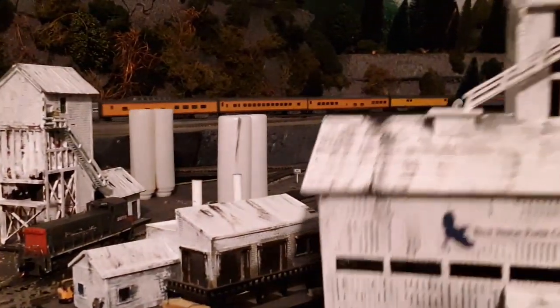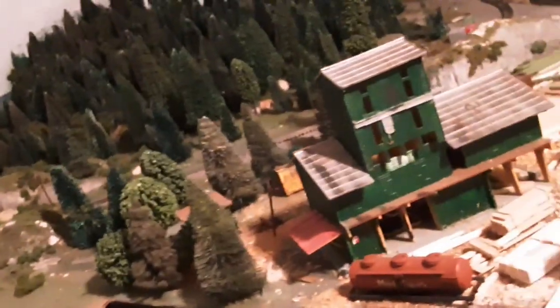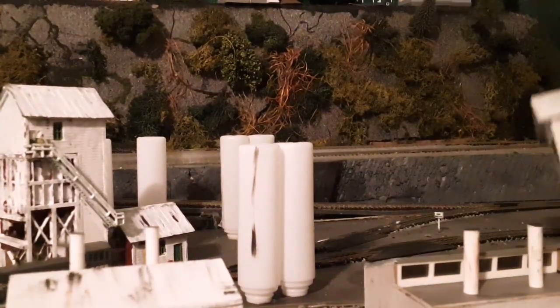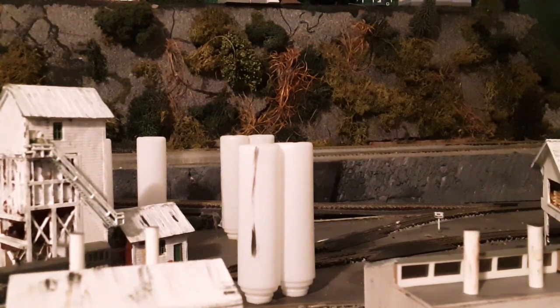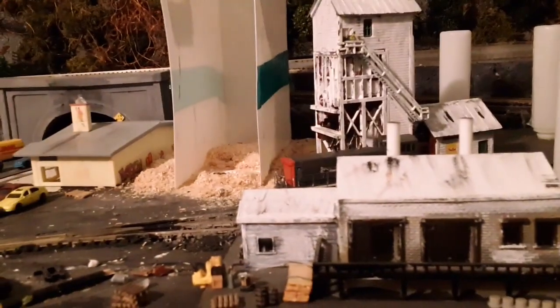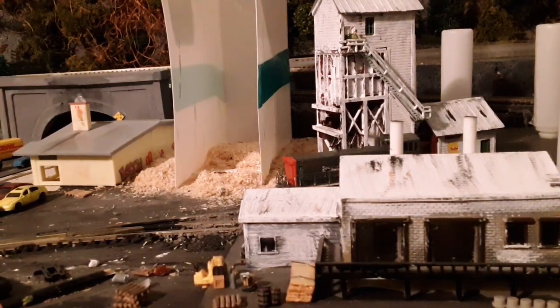This building here, this mill — I painted it up white and weathered it because it is exactly the same kit as this other mill. Just different paint, different weathering. He usually sits here. There's no rhyme or reason down here, just put them where we want. And then I realized setting this video up that all those cool SP hopper cars — the chip cars — they were my son's.